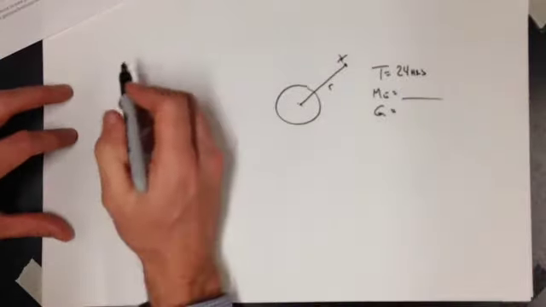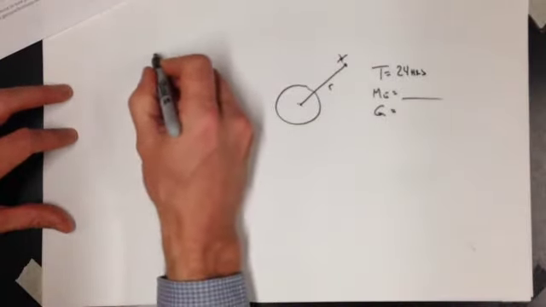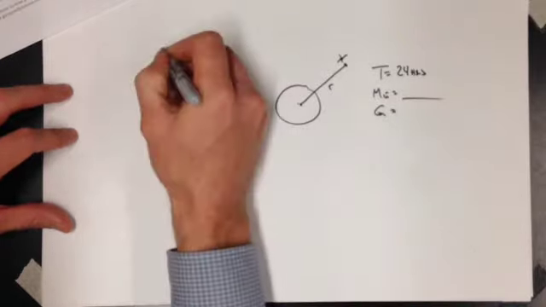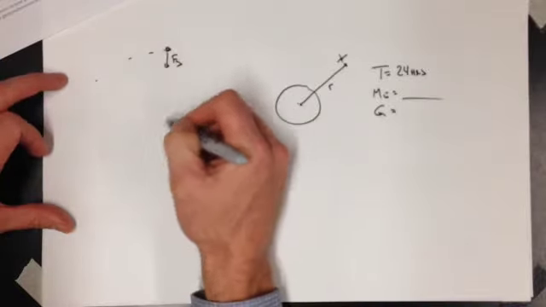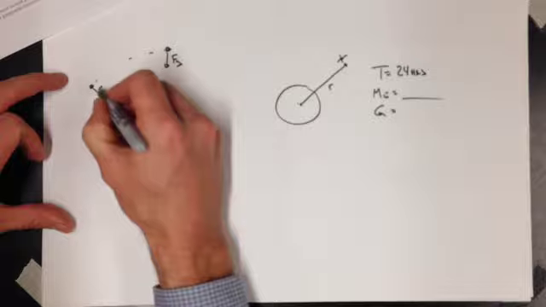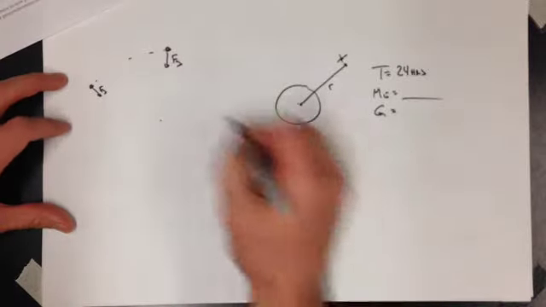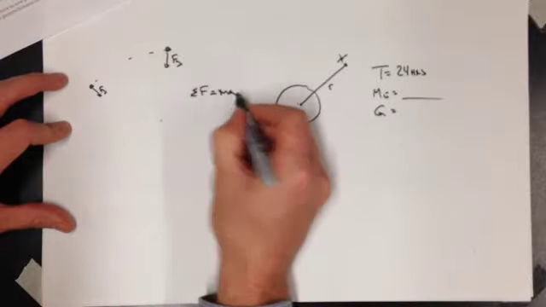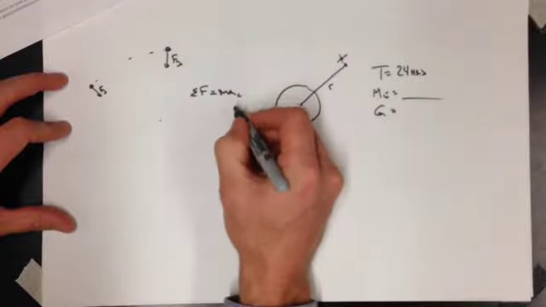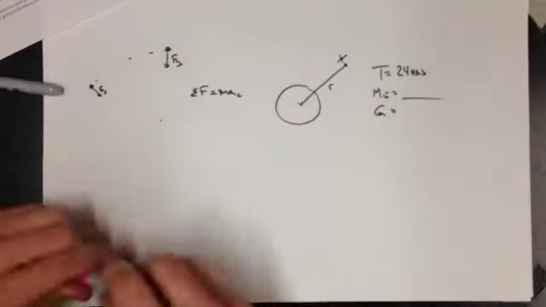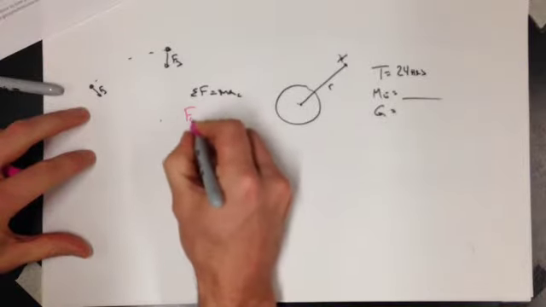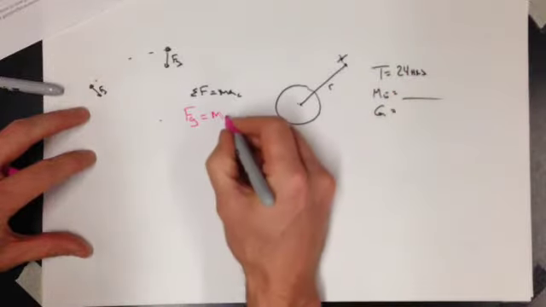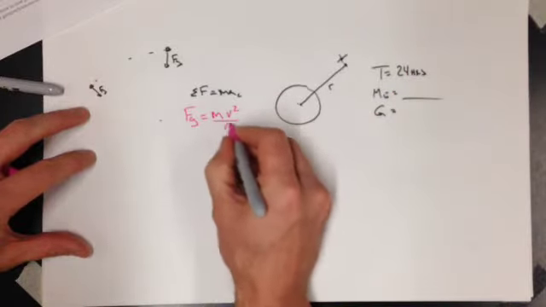So let's see here. We know that this little satellite, if I were to draw it, is going to have the force of gravity on it, no matter where it is. As it rotates about the Earth being the center here, it would have the force of gravity towards the center of the Earth. And that force of gravity is providing the centripetal force. So I'm just going to look at the sum of the forces is equal to m a, and this is a_c. As I take this further, the only force on it is Fg, which is now equal to m, and I'm trying to figure out how far away it is, so I'll do v squared over r.